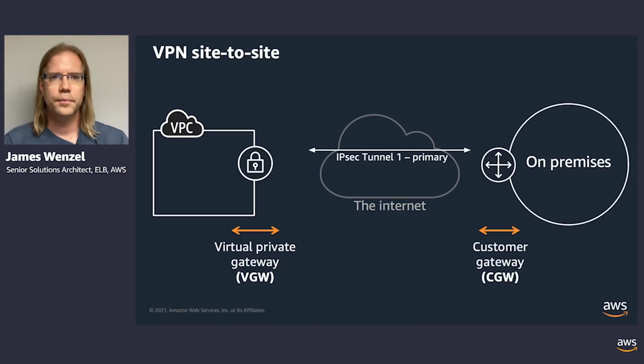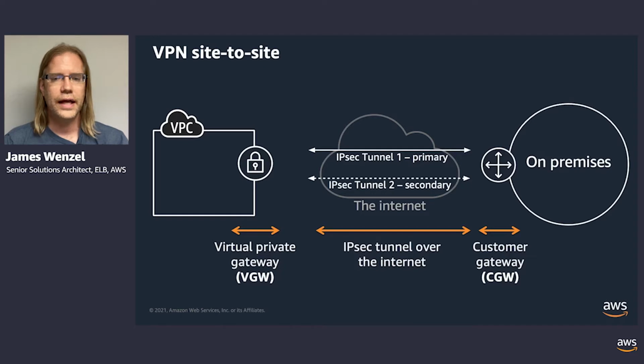Now, both tunnels are initiated in the communication, but you can only communicate over one tunnel. ECMP is not supported here. So your throughput speed essentially will be 1.25 gig from the on-prem in this scenario over to the VPC. And then, of course, our IPsec tunnel will go ahead and communicate directly over the internet.